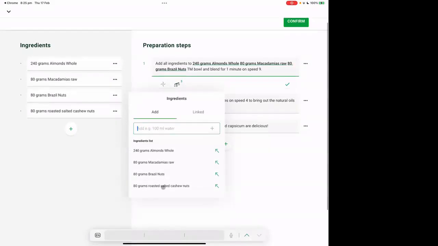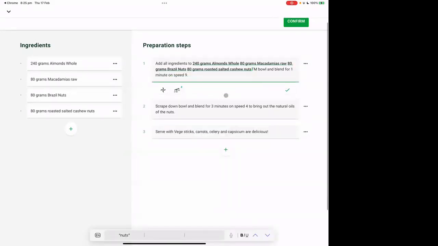As you want. And what else do we have? And the salted cashew nuts. All right, so we just weigh them in. And then because it's 2 steps, you can either have that in 1 step, or you can then say here, I'm going to add an extra step.